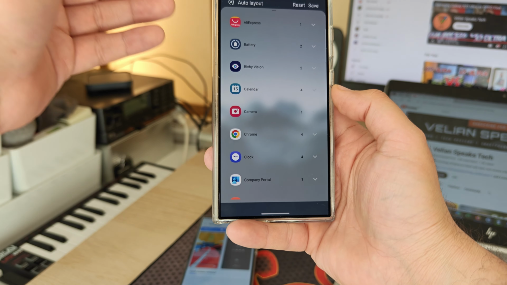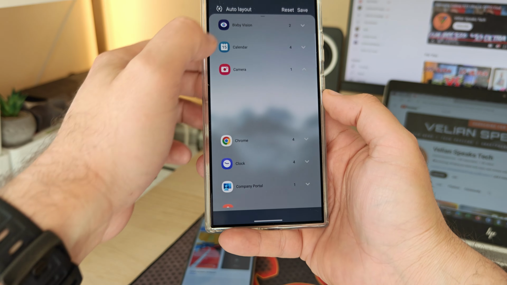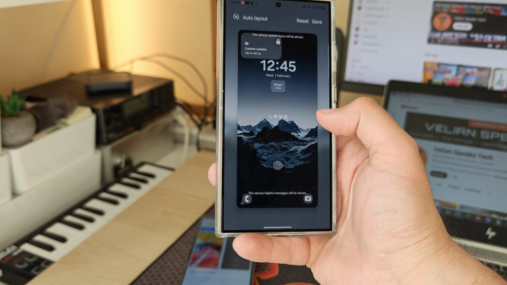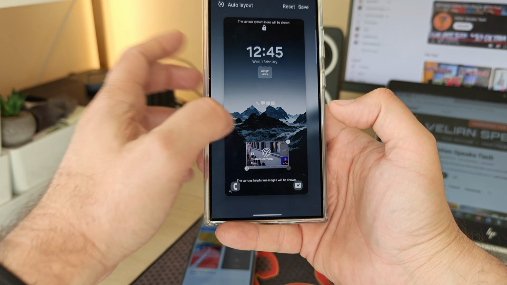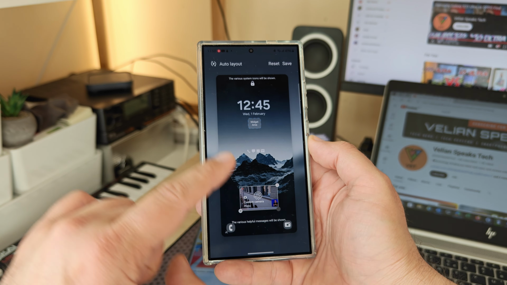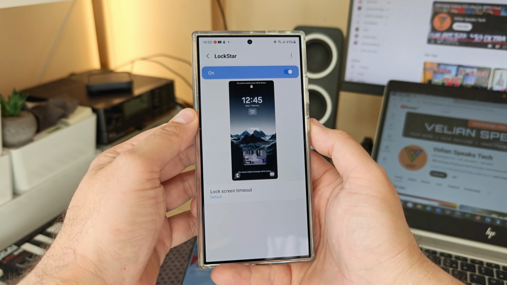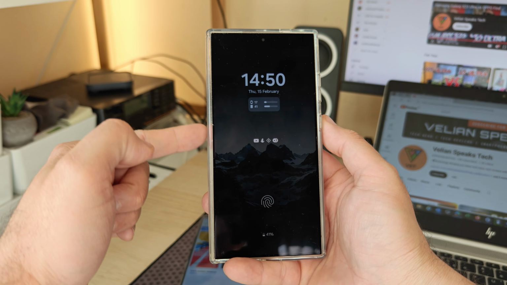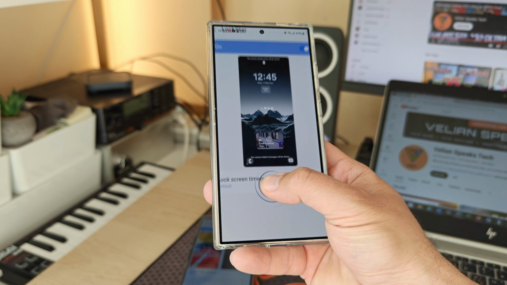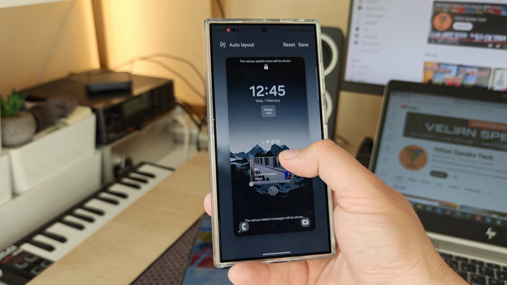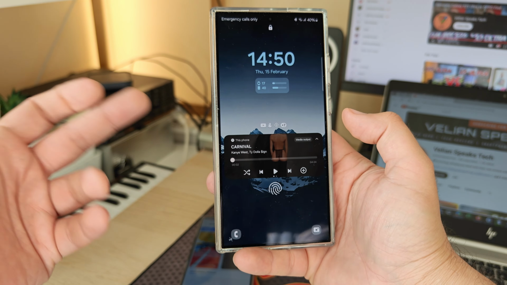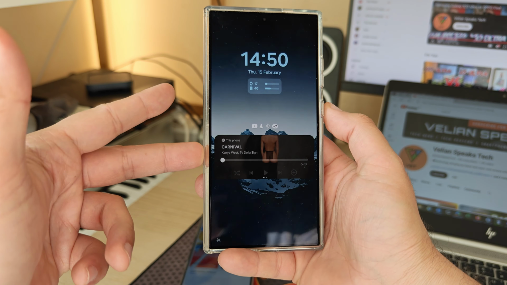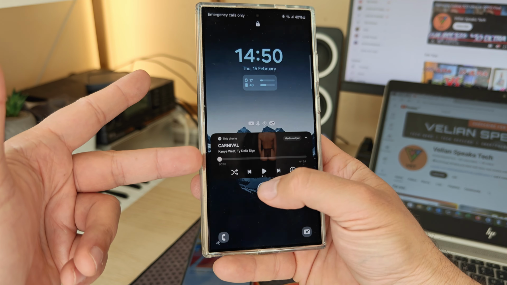Some custom widgets, right, calendars, even camera. Now you also can put, let's say, the custom camera widget here, and you can save it. And by the way, you can put it whatever you want. Even, guys, I tested this. You can also put it here in the area of the fingerprint. So, all right, and now always on display, boom, lock screen with this. I know it doesn't make sense, but I'm just demonstrating how customizable this is. All right, the media player is very nice because boom, you can have something there, going between the always on display and back to the lock screen.